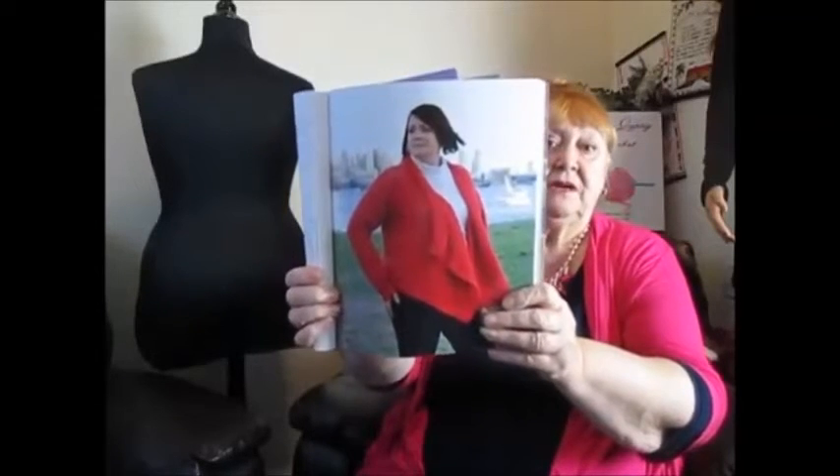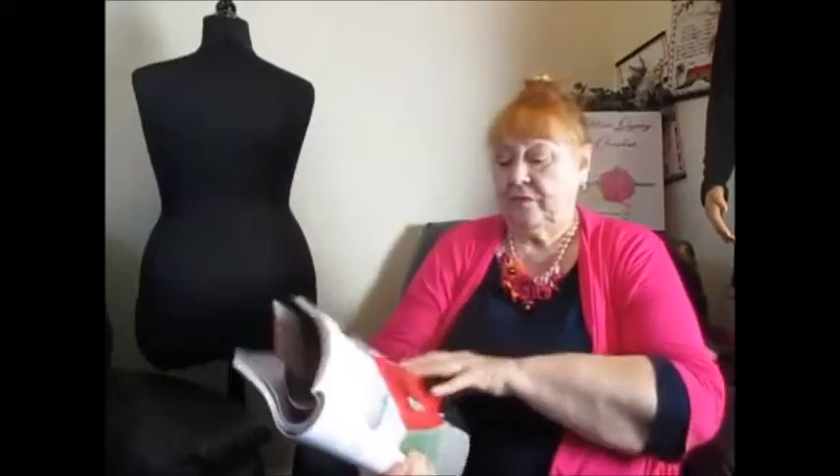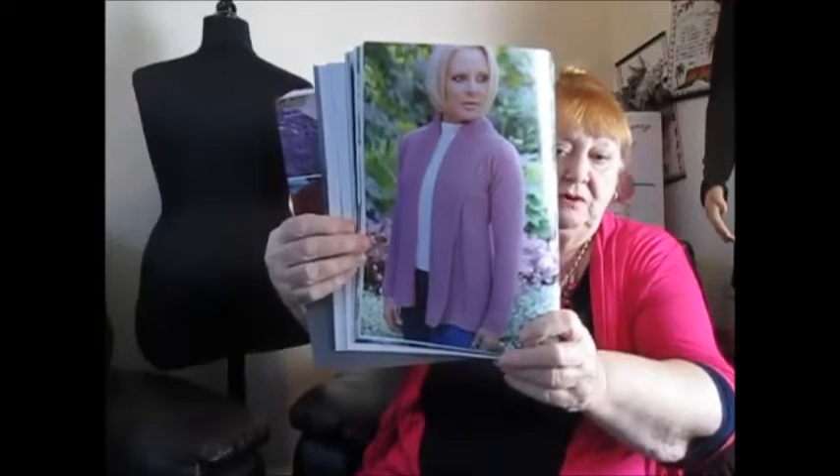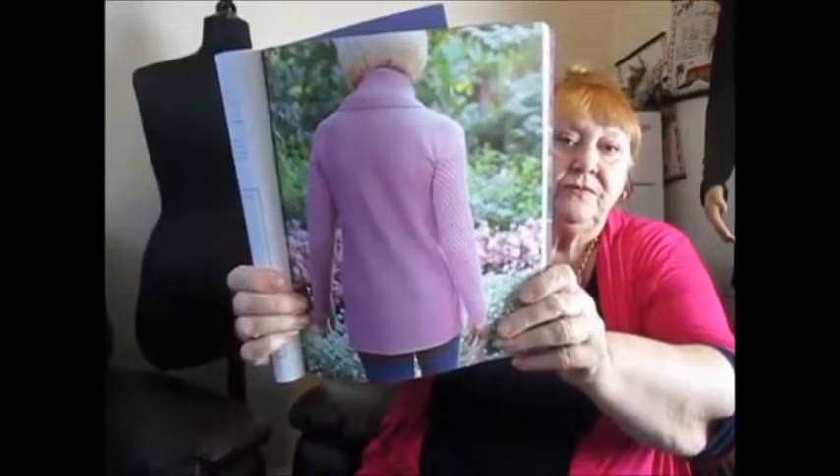That's the front of the shrug, and that's a wrap-around front shrug. Now we're on to cardigans — that's nice, it's like a mock Aran stitch. I hope you can see it; the light's not shining. It is four o'clock and it's gone very dull outside, it gets dark very quickly. I would have done this earlier but my neighbour came to chat — I'm going to miss him, he's moving out next weekend. I do like that one, it's very compact, close-together stitches. It just shows that crochet doesn't always have to be open work.